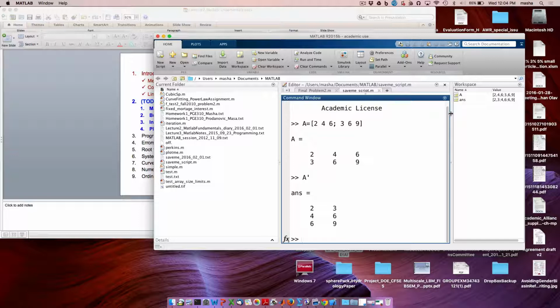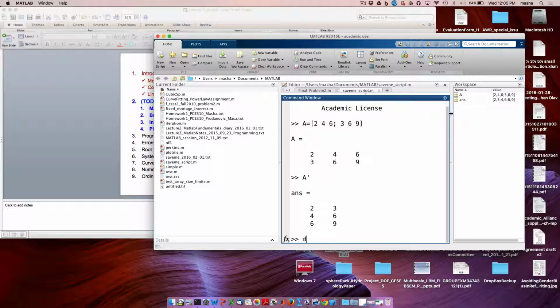Now, if I just type in A apostrophe, it's not necessarily recorded in memory, it's just temporarily displayed as a result. Here it's temporarily recorded in ANS, the answer variable, but it's not going to remember it. The moment I enter something else, it's going to go away.